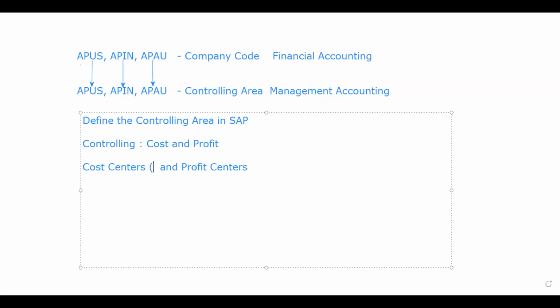Cost centers capture only expenses, and management accounting is more focused on expenses. They want to reduce the expenses incurred in the company so that they can maximize profit. Whereas profit centers capture both revenue and expenses. Clear?